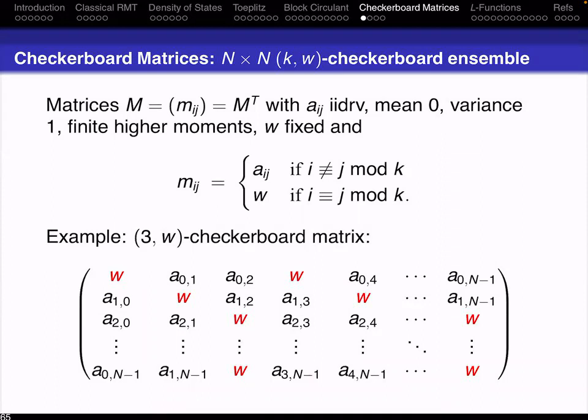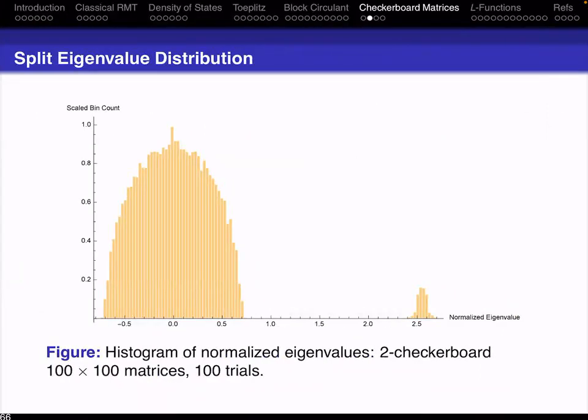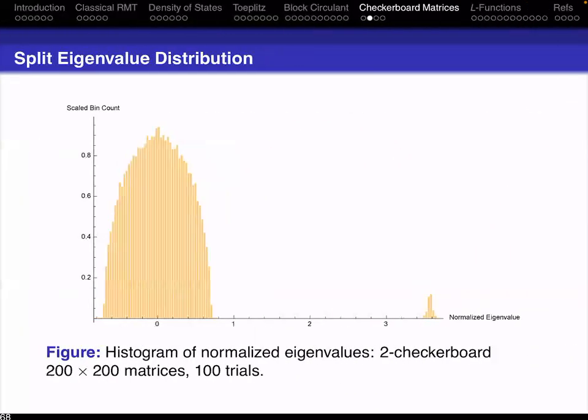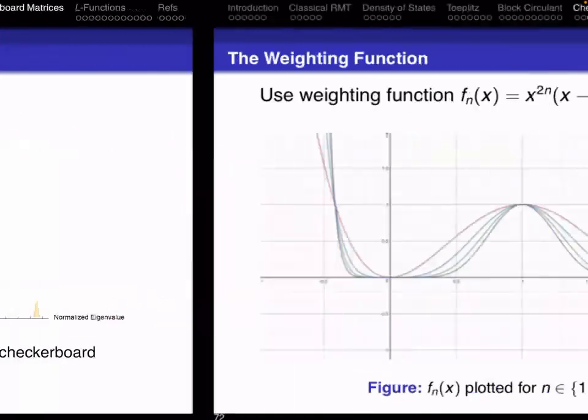rather than purple. And so you could ask, well, what would happen in a situation like this? And so we end up getting a split distribution where almost all the eigenvalues are concentrated over here besides root n. And if it repeats every k, you get k eigenvalues that are larger. The problem is this is enough to destroy the method of moments because the small number of moments here are enough to completely overwhelm in higher contributions. And you can see it goes further out. I will just end up with the pictures.